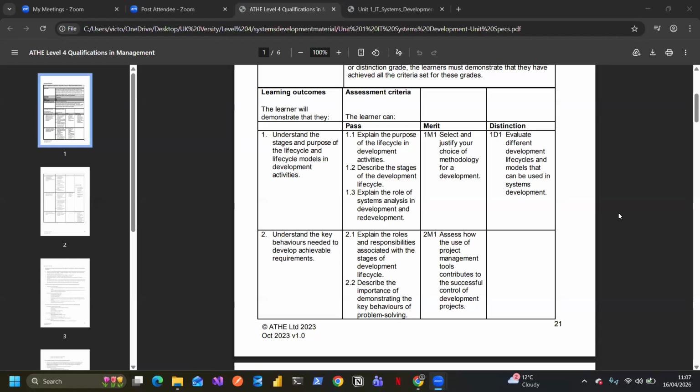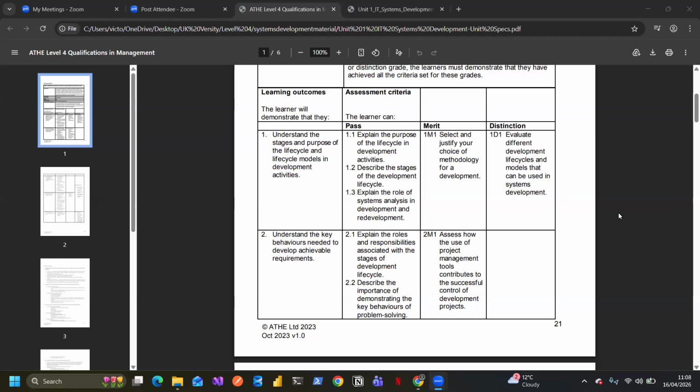For you to achieve a pass, there are 3 criteria: explain the purpose of life cycle in development activities, describe the stages of development life cycle, explain the role of system analysis in development and redevelopment.